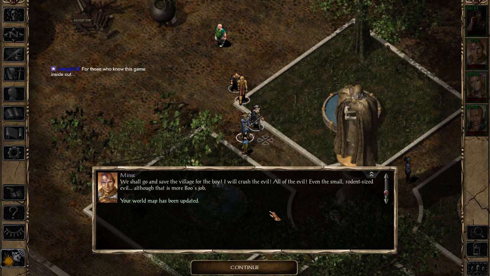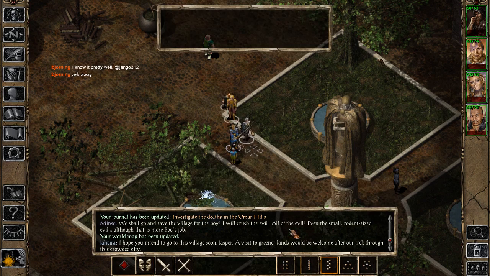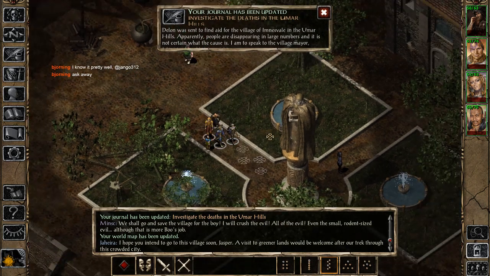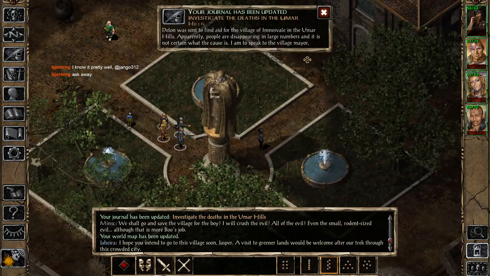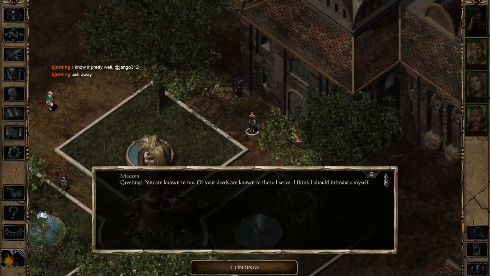We shall go and save the village for the boy. I will crush the evil, all of the evil, even the small rodent-sized evil. Although that is more Boo's job. I hope you intend to go to this village soon, Jasper. A visit to greener lands would be welcome after our trek through this crowded city. No promises, either of you. Be merry, friend.